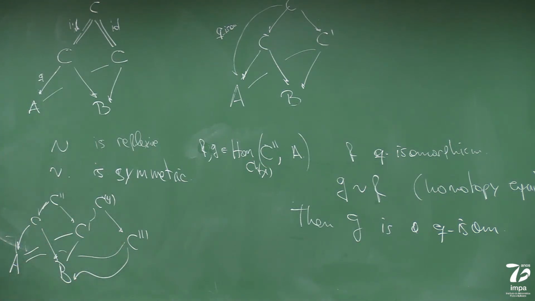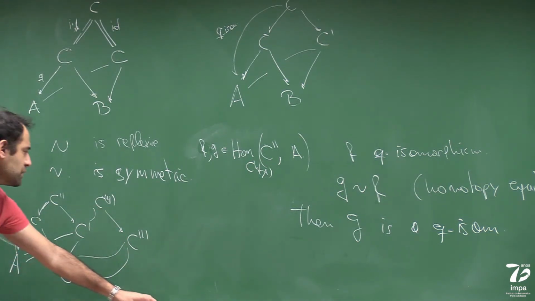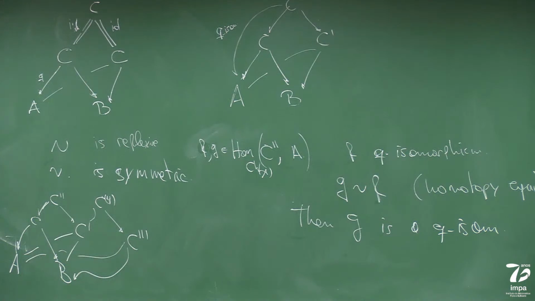Making this diagram commute. Then what I need to do is construct something that makes an equivalence between this map here and this map here. So I need something that maps to C and this C and this one here. Can anyone construct this?